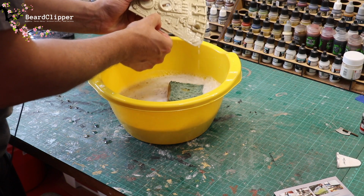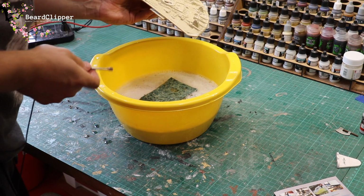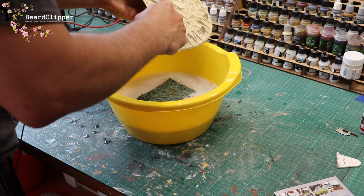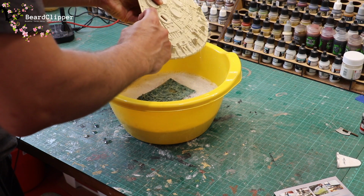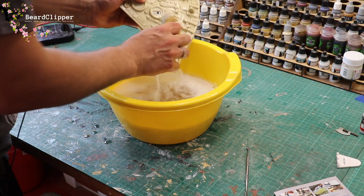Get rid of that old blue tack as well. I think I will use a sculpting tool to scrape that out. God knows how old that is, but it's pretty solid. There we are, get rid of that. Done. Right, no more blue tack.